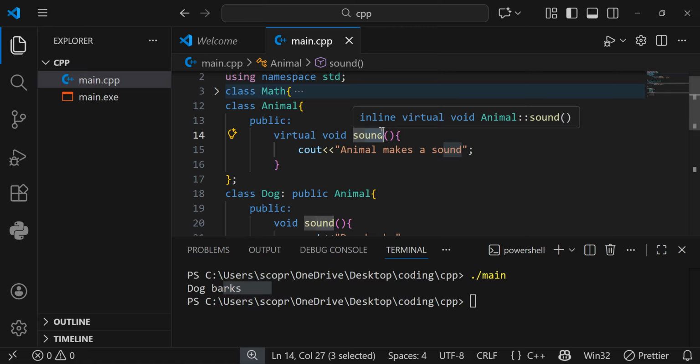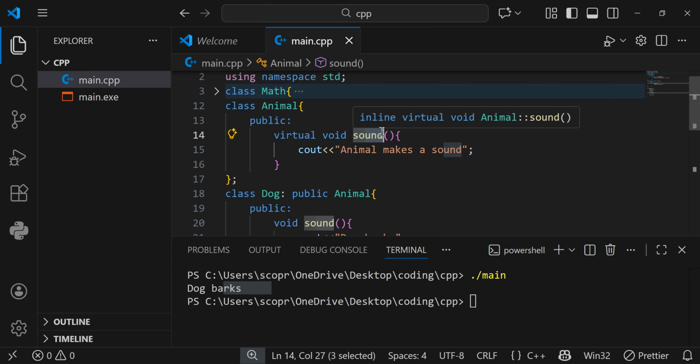Let us now take a look at a real world analogy so that you can understand. Think of a remote control. The same button behaves differently depending on the device it controls. That is polymorphism. A remote control has a button which behaves differently depending on the device it controls.